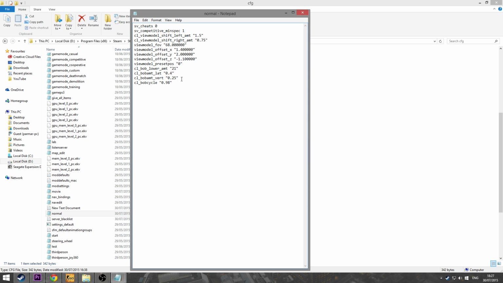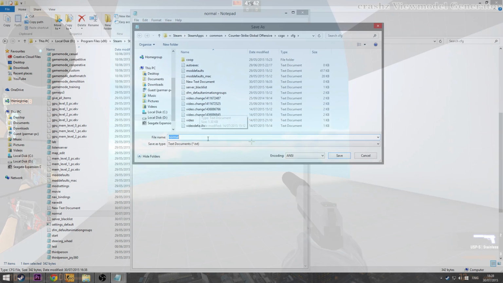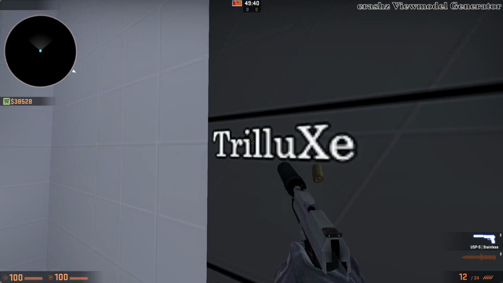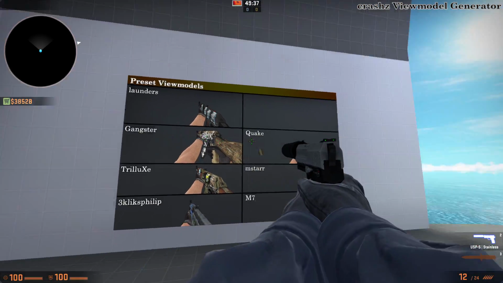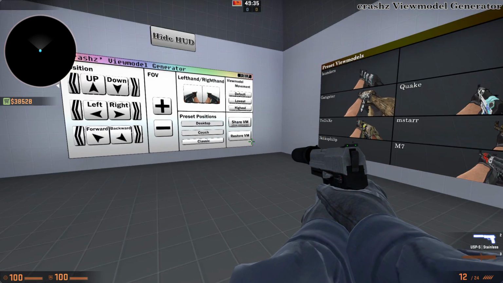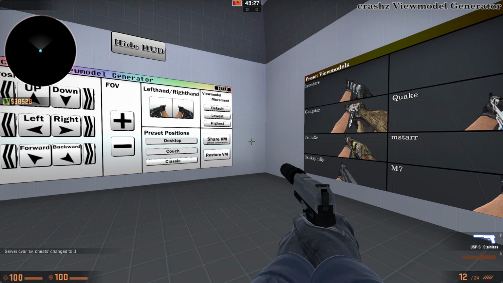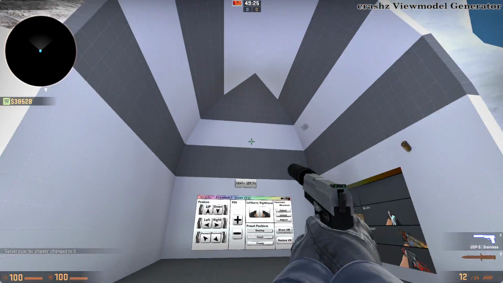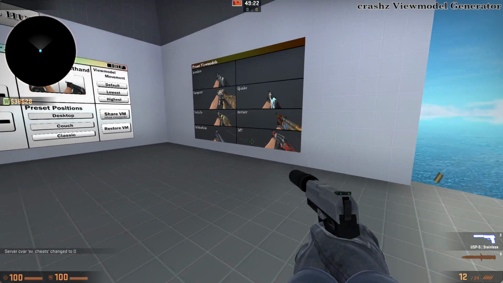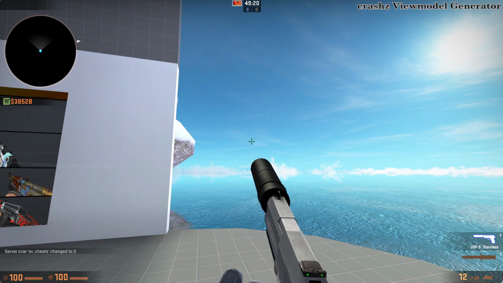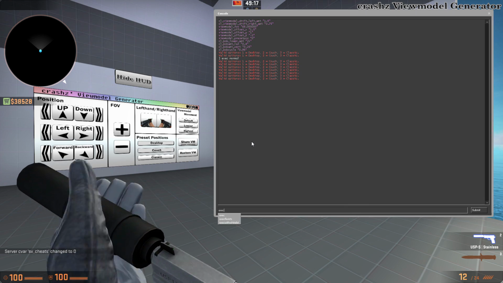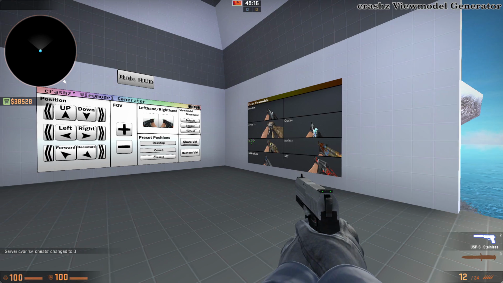And in here you just want to put the view model which you had created, and that should be all good. And then just to test it out, just to make sure you're doing everything correctly, go on into the game. You might have to close the game and start it up again, if you were leaving it running, and then you just want to go into a map or something, change some of your view model, just mess about, change the FOV to like 50 or 55, or whatever the lowest value is, and then you just want to type in your console exec, and then space, and then normal, and then see if it changes your view model to how it is.